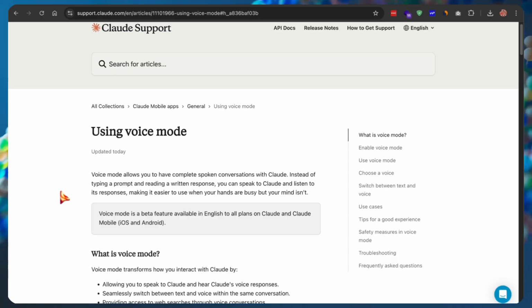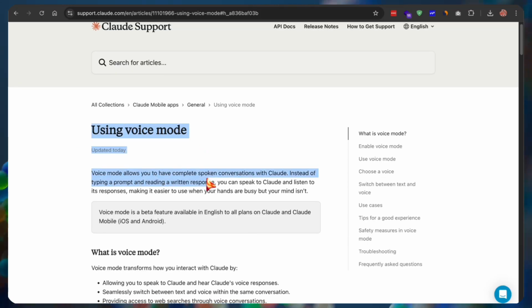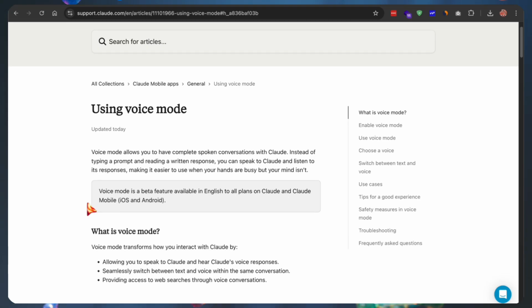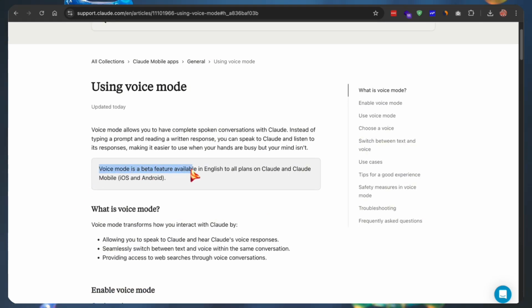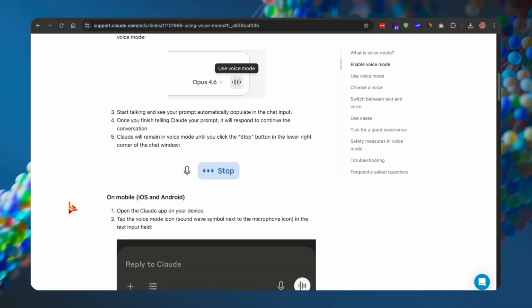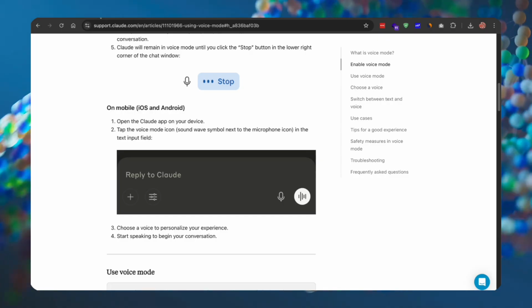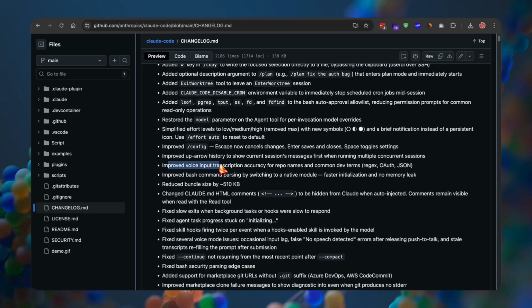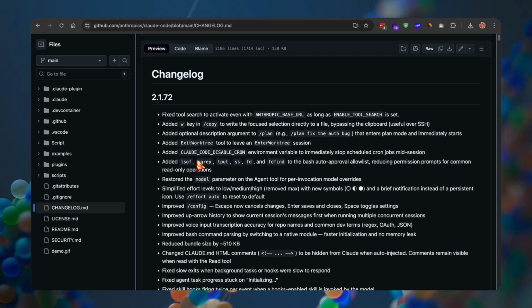And voice mode is also starting to roll out, but it's only live for about 5% of users right now. It will reach more people over the coming weeks. Once you have access, you type /voice in your Claude Code session and then you can hold space and speak into your mic. Claude transcribes it and executes whatever you said. It's not fully baked yet, but the direction makes sense.